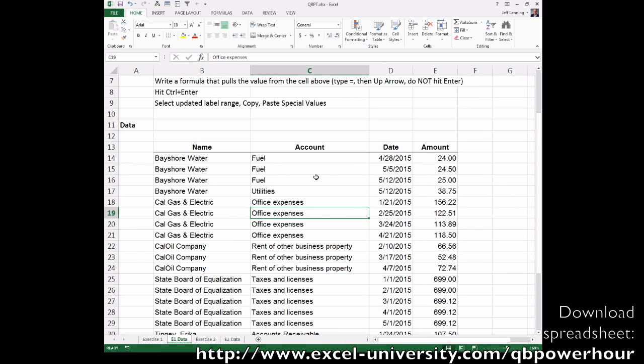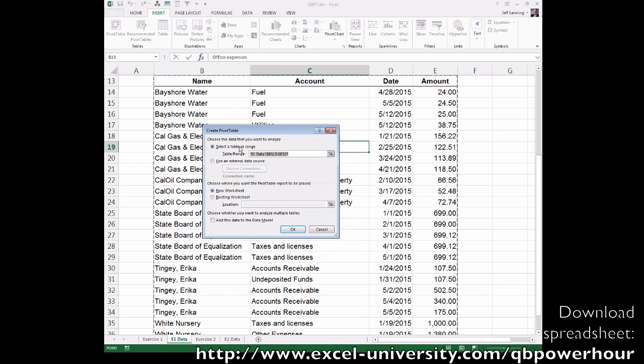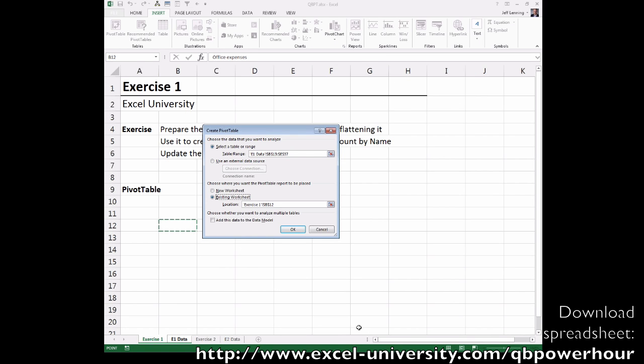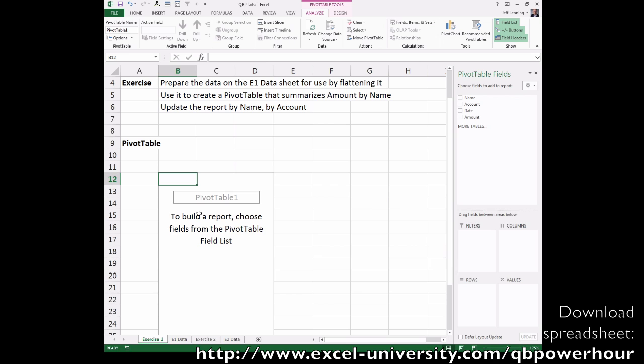The way that we do that is we select any cell within the range, and we head to Insert Pivot Table. When we do that, Excel is asking us to confirm the source range, which is good, and then where do we want to put the reports? We could select New Worksheet, that's fine, but I already have a worksheet set up. So I'm going to say Existing Worksheet. I'm going to navigate to that worksheet, and I'm going to select a cell. Now listen, if you just navigate to that worksheet and hit OK, you're going to get an error message. You have to navigate to the worksheet and click a cell, and the cell that you select represents the upper left corner of the pivot table report. So we click OK, and now we see that our workbook has changed a little bit.